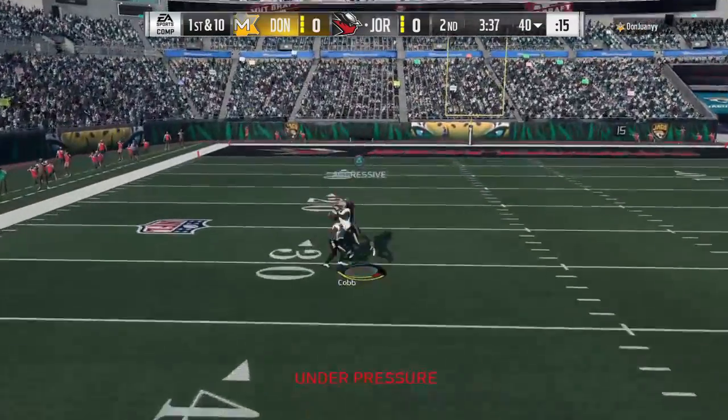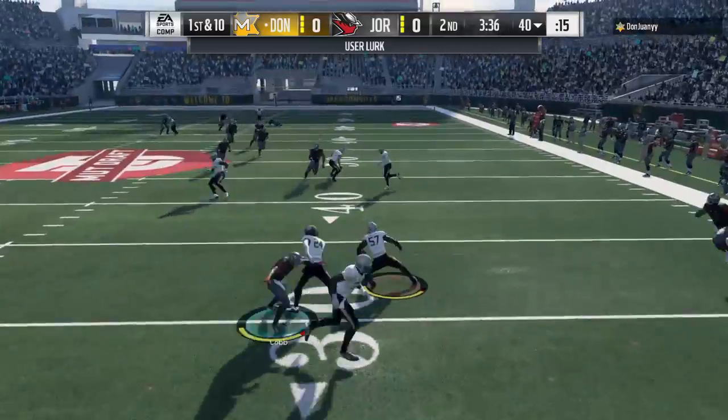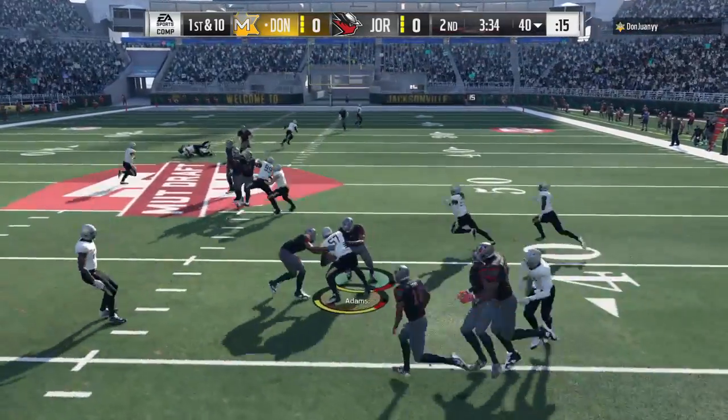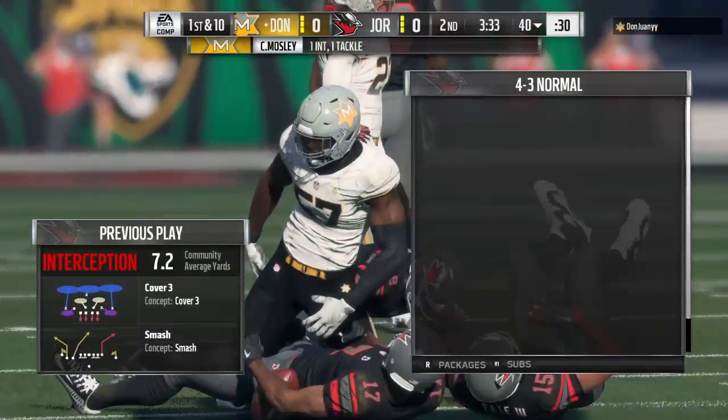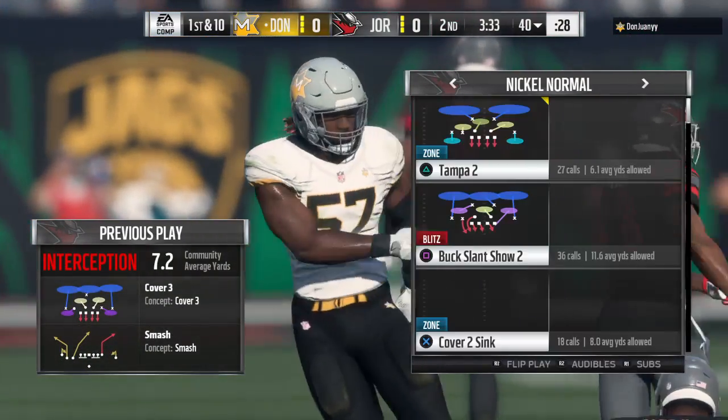Lets it fly deep for Cobb. Into a double team, and it's intercepted. Picked off by the linebacker, C.J. Mosley. And to the 40-yard line, that's where the return stops.